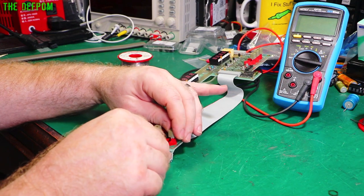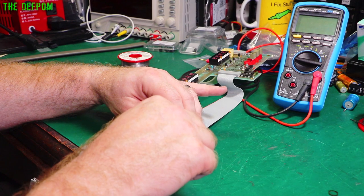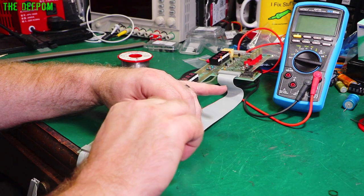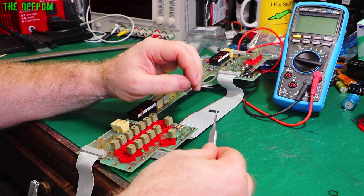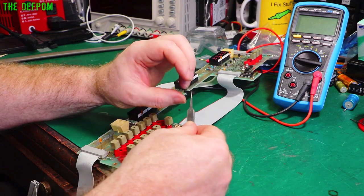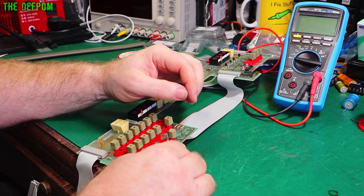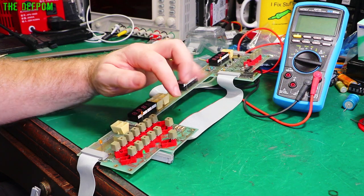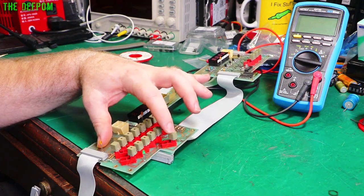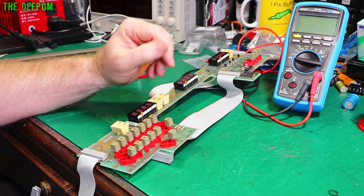It's a bit harder with the button top in a way. But I don't want to take them off. Okay. That's out. So there's the strip. Let's flip it over and put it back in. Hopefully. Fixed. No longer clicky.